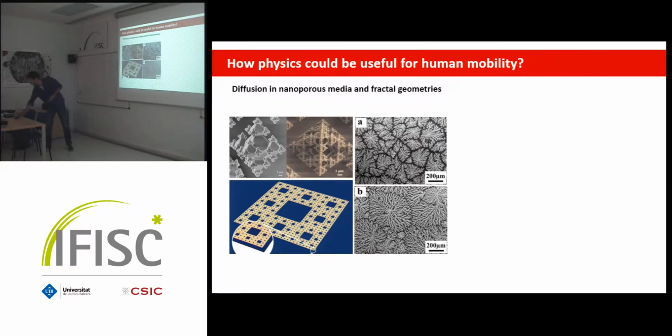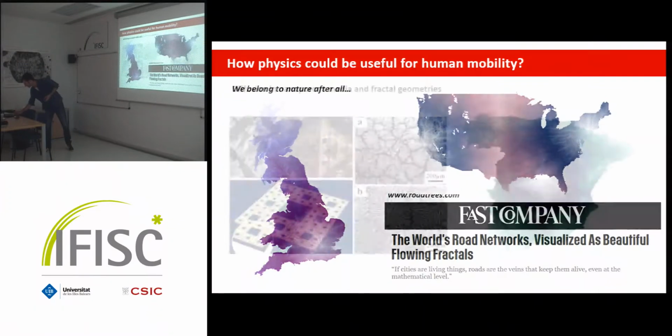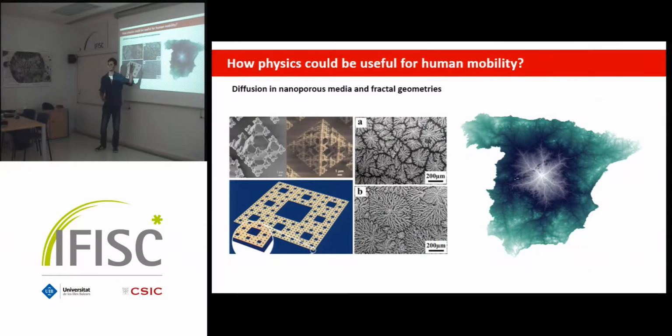So I want you to see this in particular. What you see here, probably you recognize the shape, this is Spain, and all the lines that you see here are actually the roads of Spain, starting in Madrid. These colors represent the probability of finding a random walker starting in Madrid and after a period of time being anywhere else. This data is taken directly from Google Maps, computing the isochrones from this starting point in Madrid to any other point in Spain. And you can see that it's a fractal, indeed, and very similar to those that we can find with diffusion limited aggregation.